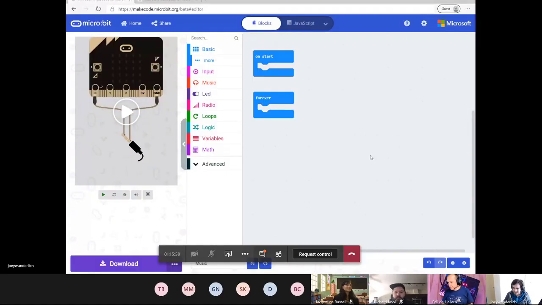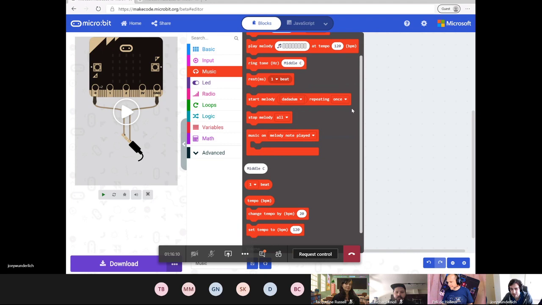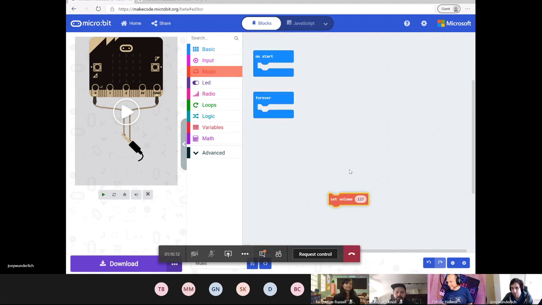Okay. So I'm going to show off some new blocks. I'm Joey, by the way. So the first ones I'm going to show off are some music blocks. If we go under the music category, we have two new blocks in here. The first one is one that I like quite a bit, and I'm going to use real quick so I don't hurt my ears because we can't transmit sound very well on Teams for this sort of thing.